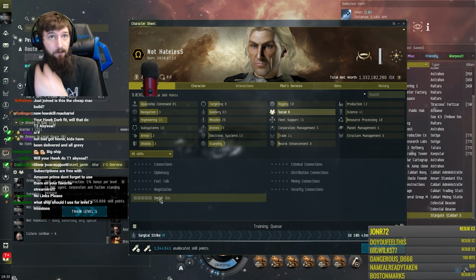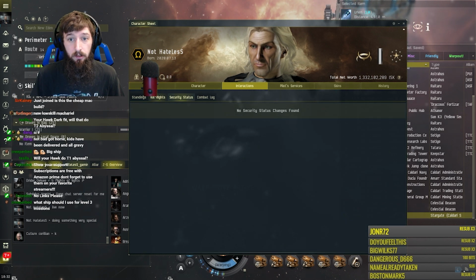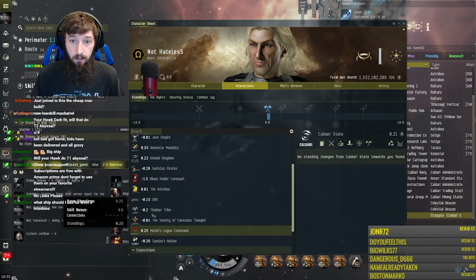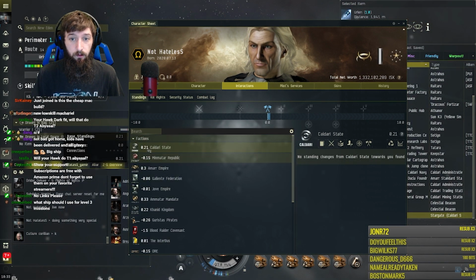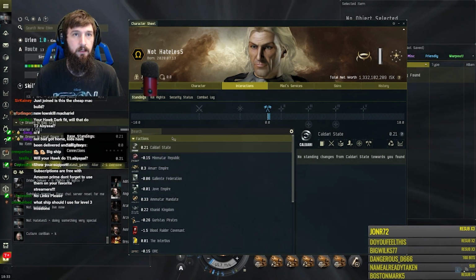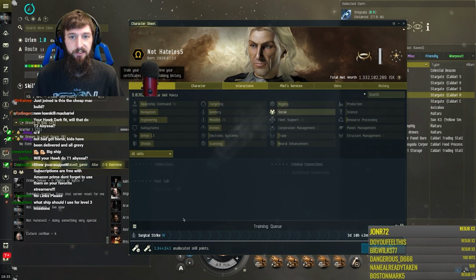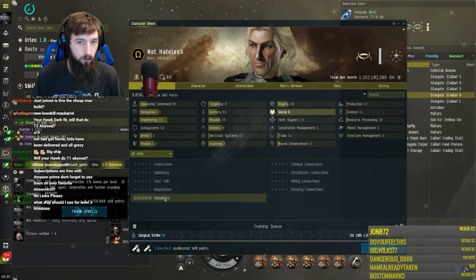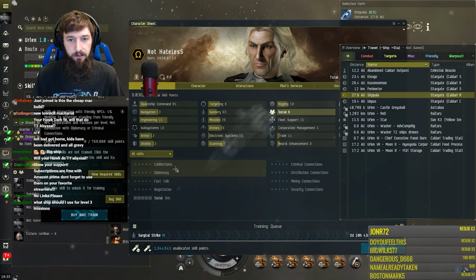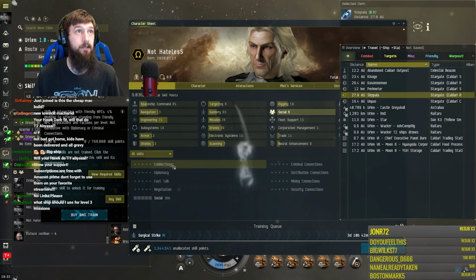What this will do is every time we turn in a mission, our standings will go up more. And as you can see, I have no standings so far. These are minimal standings. We have 0.21 for Caldari State, 0.15 for... we basically have no standings. So when we turn in a mission, this skill will give us more standings gain every time we turn in a mission. Very important.